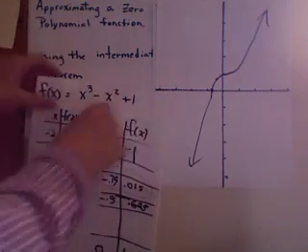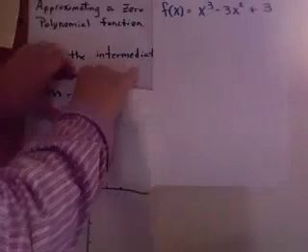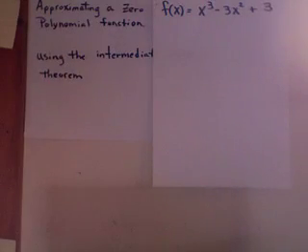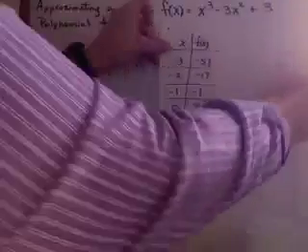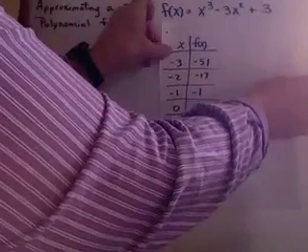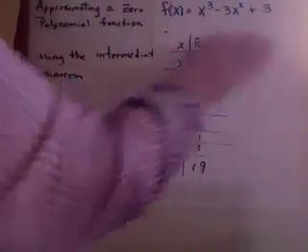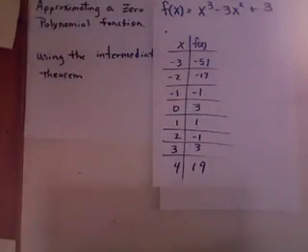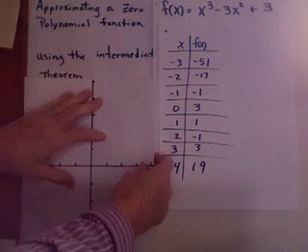Now let's go back and look at the other one that we wanted to talk about. Let's get rid of this stuff. All right, if I make a chart for that one, here's a chart. I just type it in, go to second table, look at the table, and get the chart. And now I want to find the zeros of that using the intermediate value theorem again.